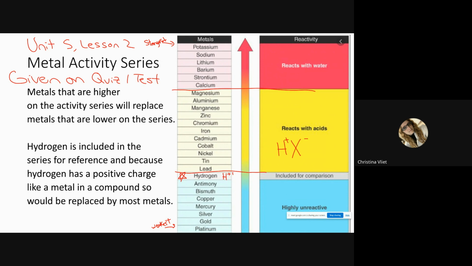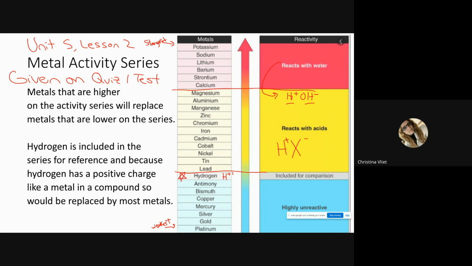And reacts with water means reacts with what in the water? The hydrogen in the water. And so when it says reacts with water, that means reacts with the H plus in the water. So you may want to fill that in for water. Under water, water can be rewritten as two ions, the H plus ion and the OH minus ion. These are the two components of water actually.